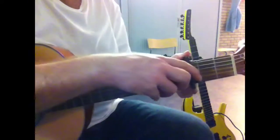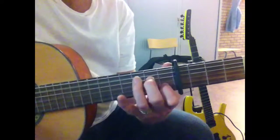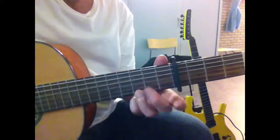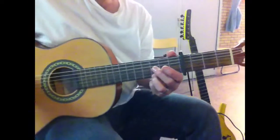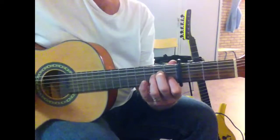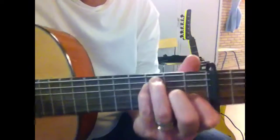What you're working to do in the beginning, 4, sorry. And A minor, C, F, C, D, G. If you can do that, you can play the whole song. That's why I'm only writing that part out for now. A, C, F, F. New chord.